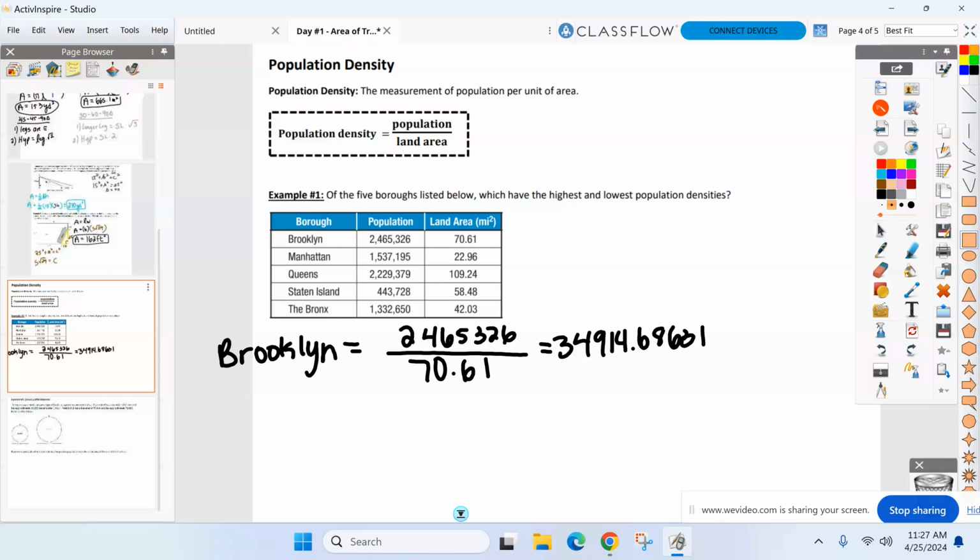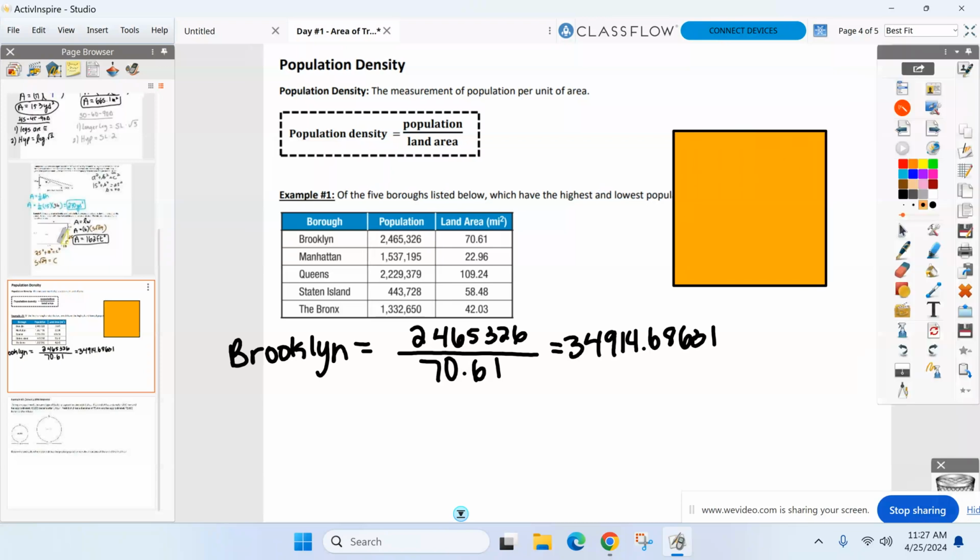So here's what that means. Don't find the other boroughs yet. Just let me explain. Everyone's familiar with the Post-it note? This is my best way to explain this. Pretend this is a giant Post-it note that is 1 mile by 1 mile. In Brooklyn, about 35,000 people could fit in there. Now is that the highest amount I could fit in there? Find the other 4 boroughs. Go ahead and calculate the population density of the other 4 boroughs.